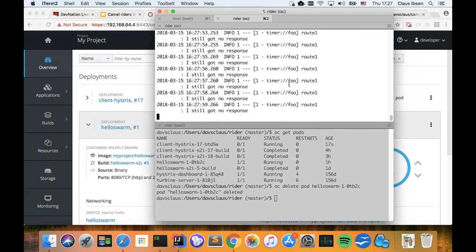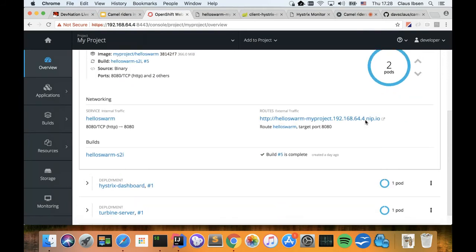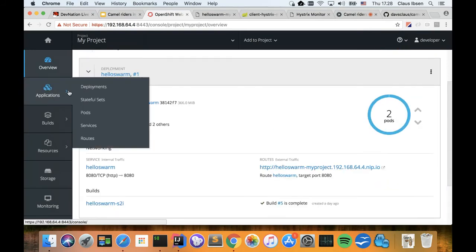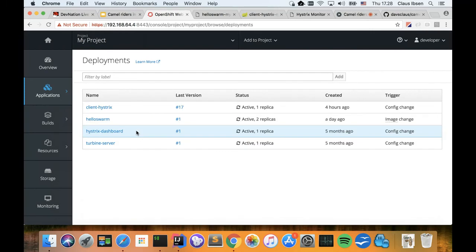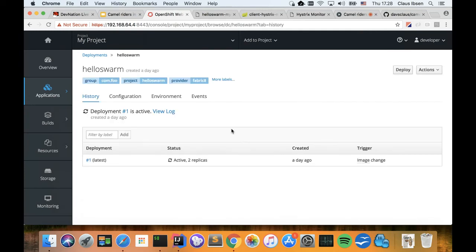This is actually a bit on purpose to have a problem, because when I was scaling up the Hello Swarm application to 2 pods, there's a problem. If I can find it, deployments, Hello Swarm, because OpenShift should be able to detect that as well.